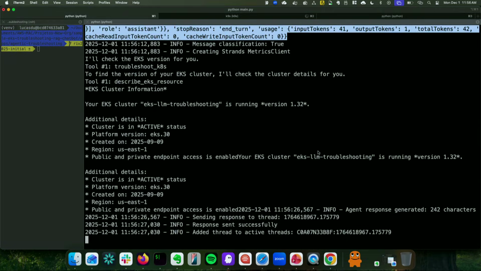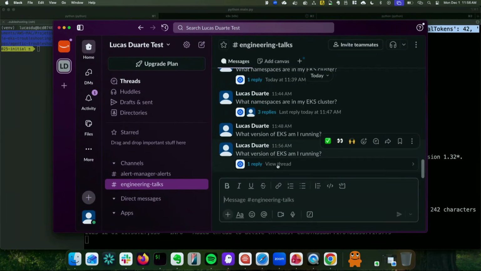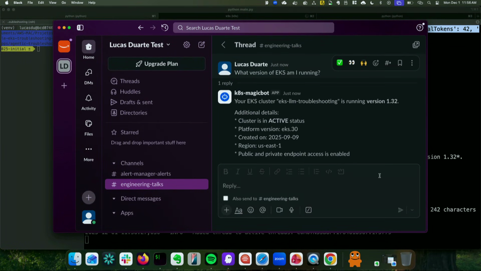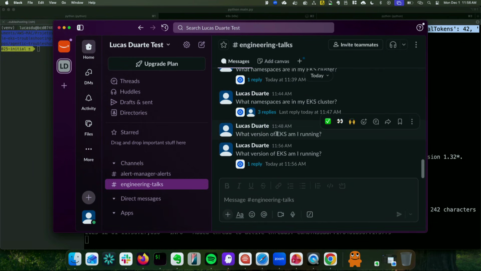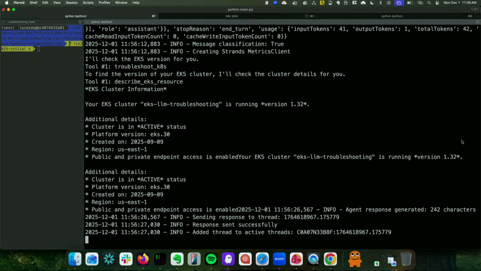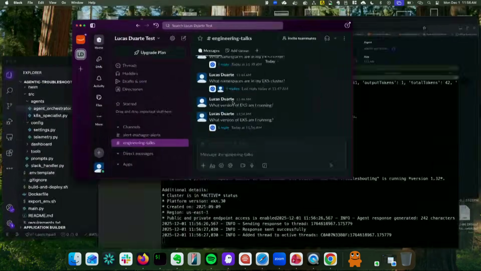So now, we did the classification, and we should be able to see a response from the agent that we didn't see before, because now we are doing that smart classification mechanism, right? As you can see here, before we didn't have the smart classification, now we have the smart classification. So let me just try to ask something random.